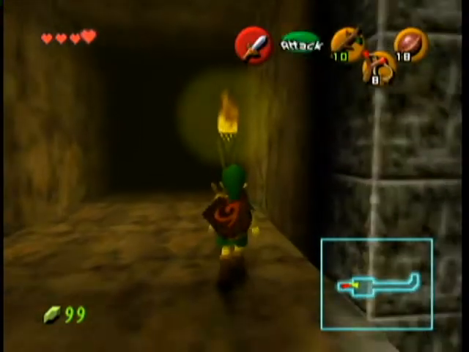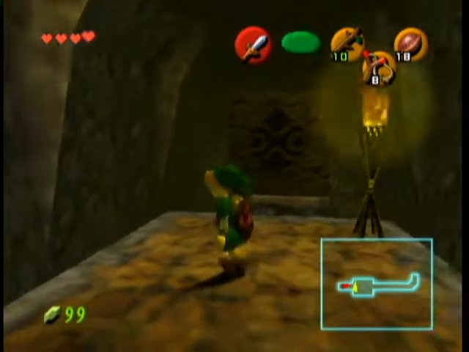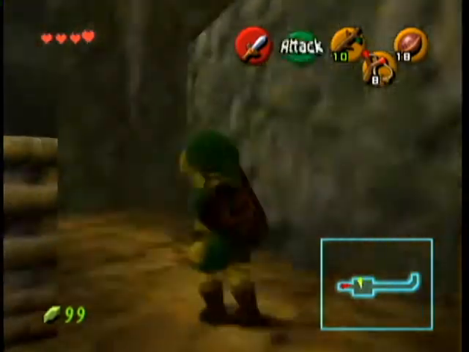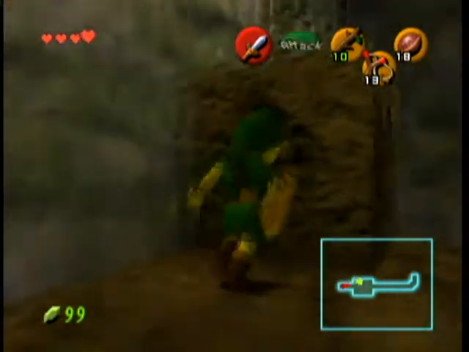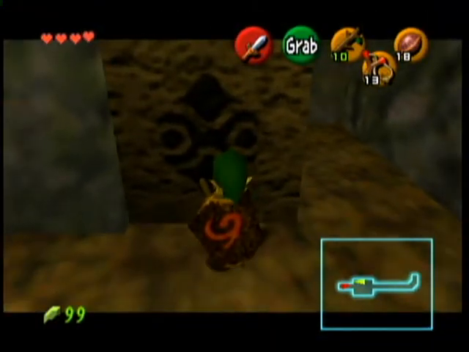Hey guys, welcome back. So I went ahead and backtracked a little bit, and I lit that torch, so that's part of what you gotta do. You go down here, and there actually are baby Dodongos down here. If you kill them, just stay away from them when they die, because they will explode.